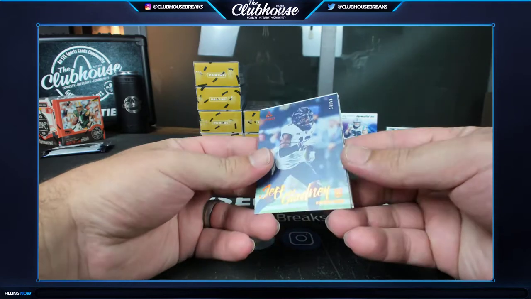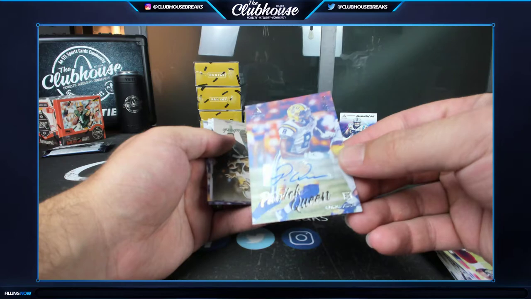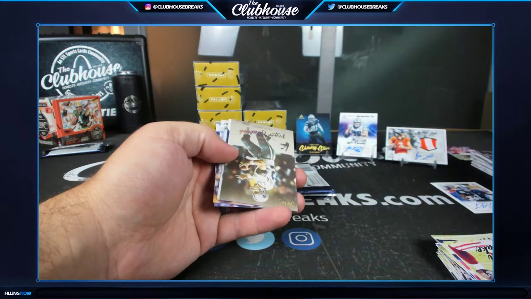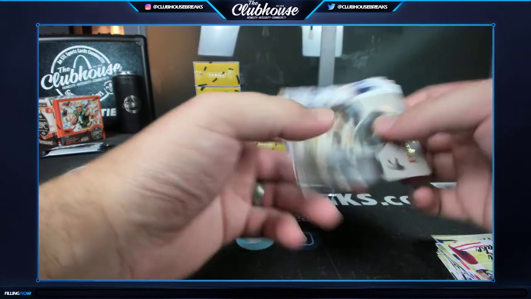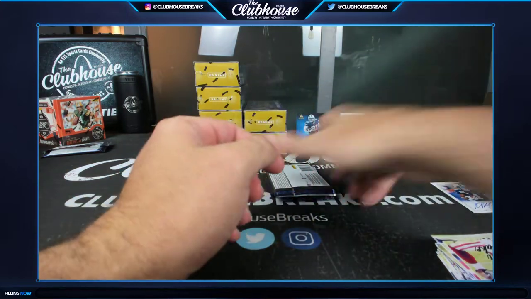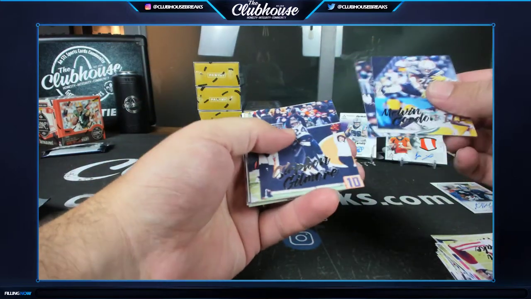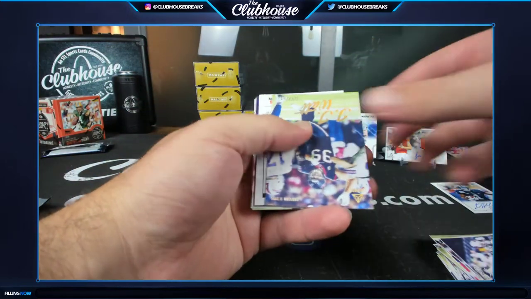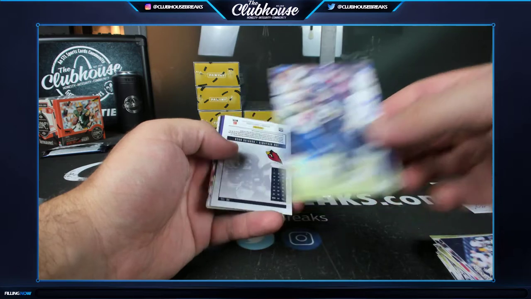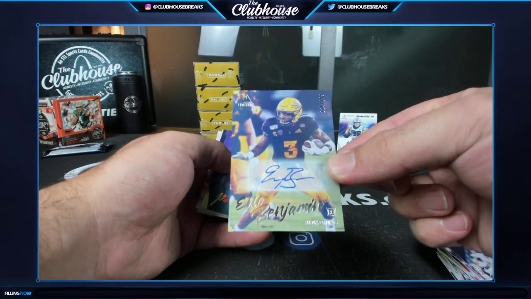Jeff Gladney, Vikings rookie to 50. Patrick Queen, Baltimore, number to 299. Baltimore, Roger. And then Roger Staubach. Dobbins, Kelly Bryant, Jalen Reagor. J.J. Watt, 299. And Eno Benjamin, 299 rookie autograph for the Cardinals.